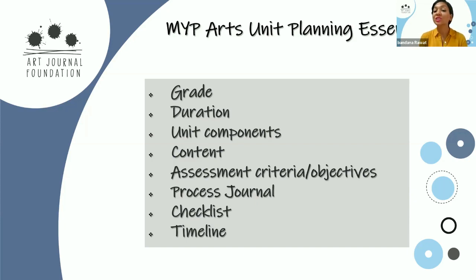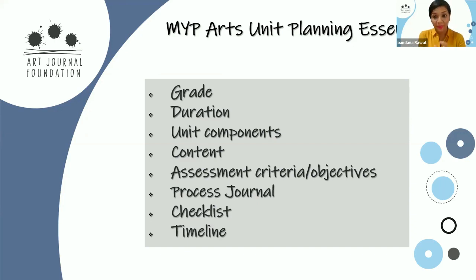Now there's something called the checklist. In the drive, I've also shared a checklist. It's a very small and a very detailed checklist. It just mentions what the things are and what those things stand for. And what you can do is, once you make the unit plan, you can just tick them, yes or no, whether I've addressed the key concept, whether I've addressed the statement of inquiry, like that.